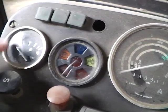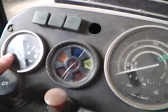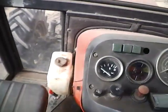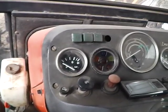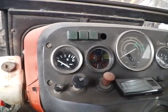Then you've got your air pressure gauge. To be honest, you don't normally ever have the compressor running. Well, I never do. That would only really apply if you were pulling a trailer that obviously has air brakes, and you'd use it then for powering them.